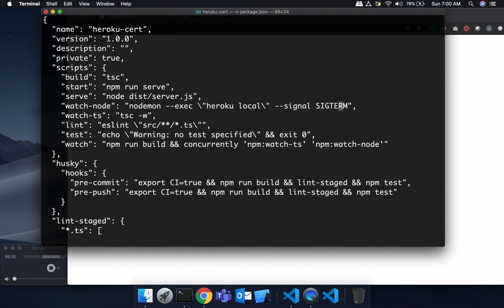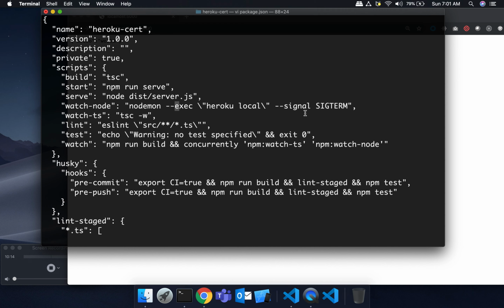Basically, I'm changing my nodemon, which is what watches for file changes and reloads, so that instead of running the node application directly, it's executing the Heroku Local command, right? And the way it restarts the Heroku thing is by sending a SIGTERM signal. That's important because that's how Heroku operates even when it's running in the cloud: the way you terminate Heroku apps is you send SIGTERMs, which is a type of signal. So that's telling it how to run it and how to restart it.